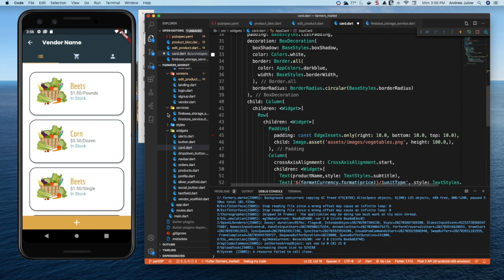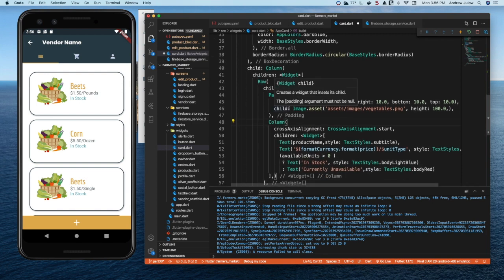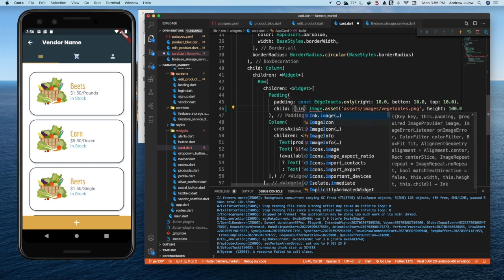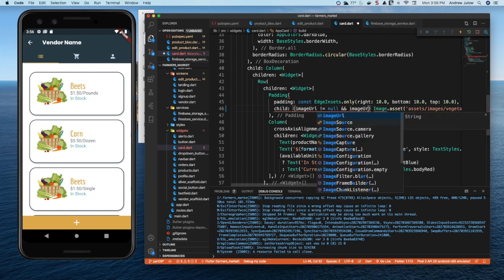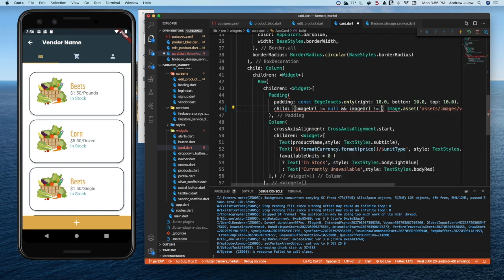Remember, the default for our image is a blank string or an empty string. So in the child here, why don't we check if imageUrl is not equal to null and also not equal to a blank string. That will cover our case if we have a record and somebody passes it in and it's blank, or they just don't include that as a parameter and they get a null.